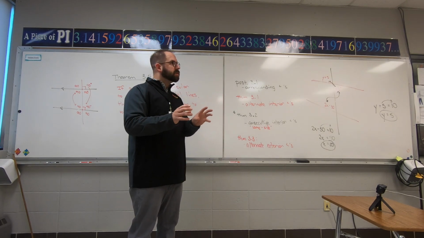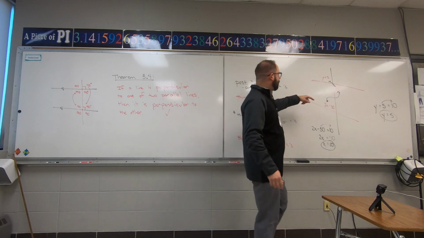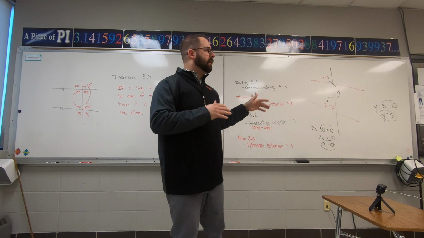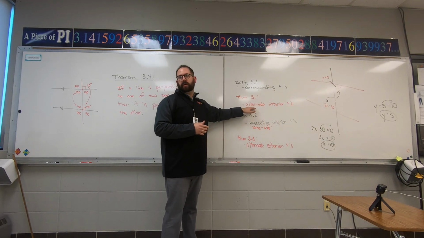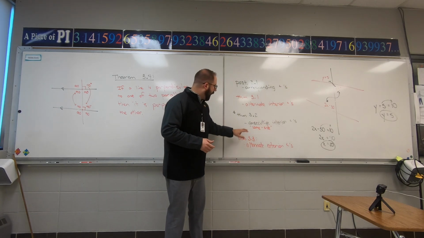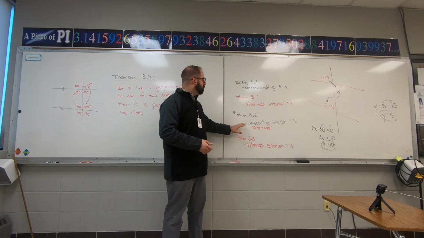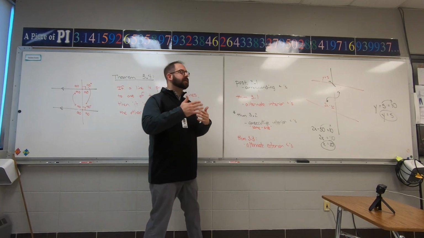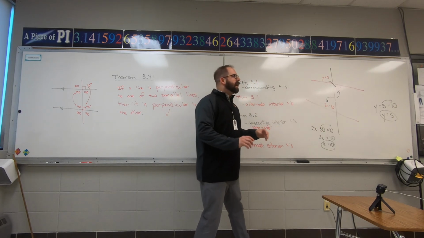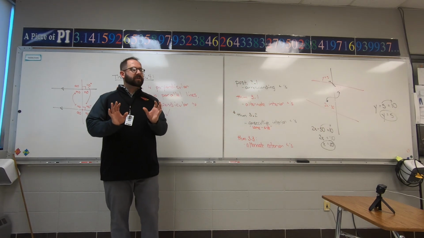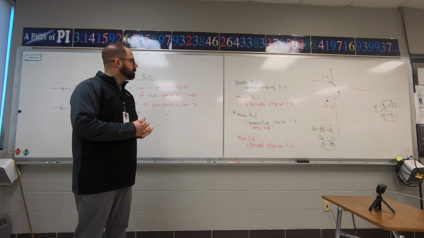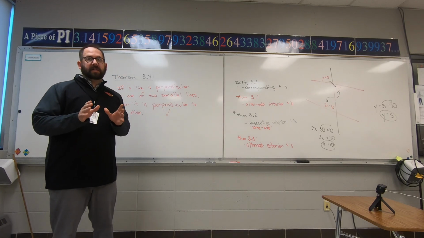Don't try to do weird stuff where there are 2 different letters going on and you think, oh, I have 2 letters, how do I solve? You should think of something different. Don't always get stuck with alternate interiors in your head, or don't always get stuck with vertical. You have other options to pick from, right? They could be same side interiors, so they have to add up to 180. Or maybe the alternate exteriors are equal. You can set those. You should be able to solve every single problem with one variable at a time. One variable. Okay? Does that make sense what we're doing?